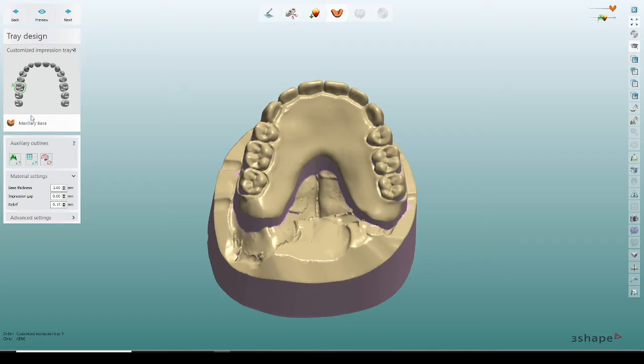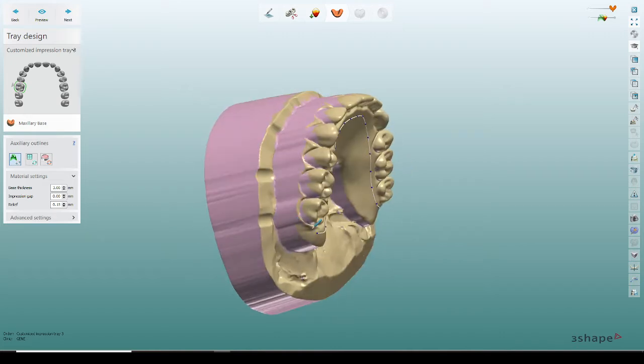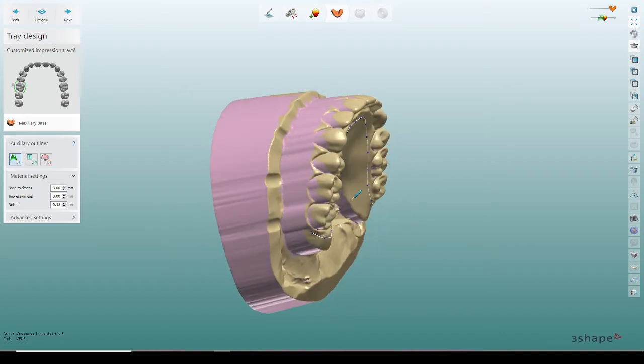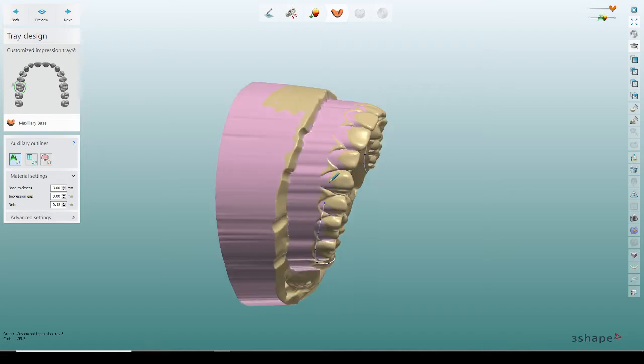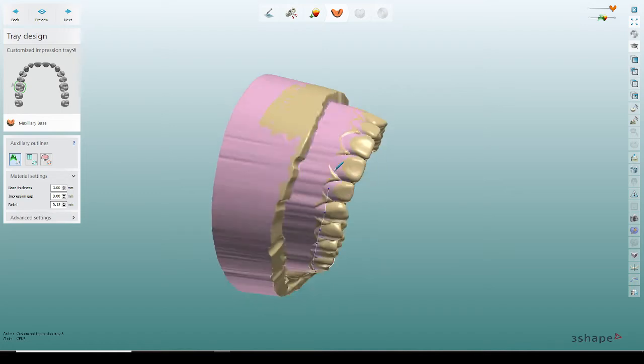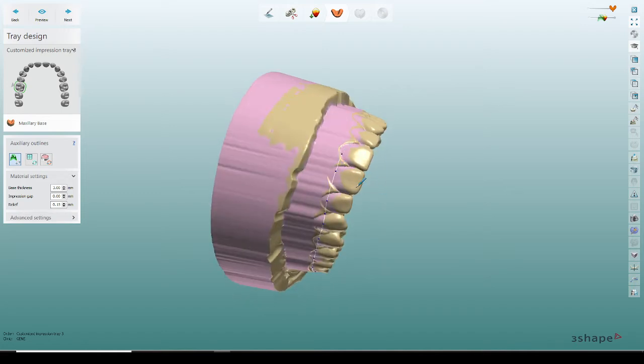So on the palatal surface, it's actually pretty easy. So we're just going to go right about here. There's no need to worry too much about how close it needs to be to the teeth because it's all pretty much done for us. Okay. And on the buccal and the facial surface, I'm going to go right about right here, just where the teeth end up stopping. Right there. So you see how I'm going where the block out is?